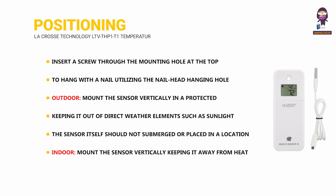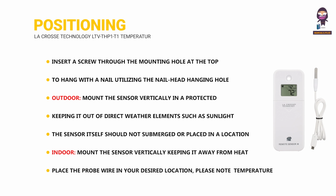Indoor: mount the sensor vertically, keeping it away from heat or cold sources such as vents and windows to avoid inaccurate readings. Place the probe wire in your desired location. Please note that temperature is measured from the metal tip of the probe, not the entire cord.